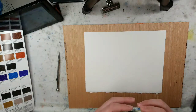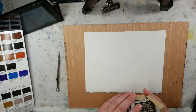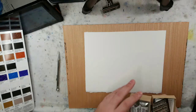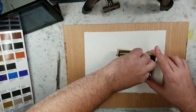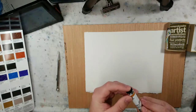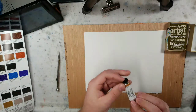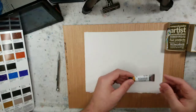Now the size of these tubes, I'm not sure. It might be 5 milliliters, maybe a little bit more because it looks larger. It might even be 10. I'm really not sure. It doesn't say. I was looking for it, but regardless, free paint is free paint, and it's super awesome.